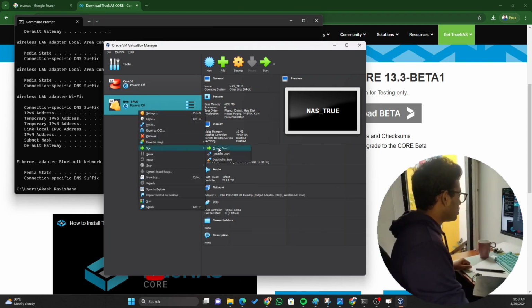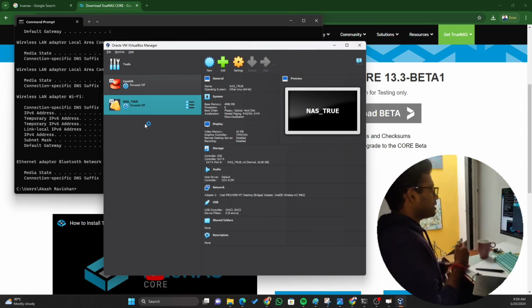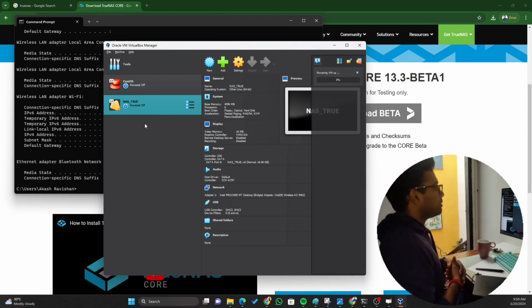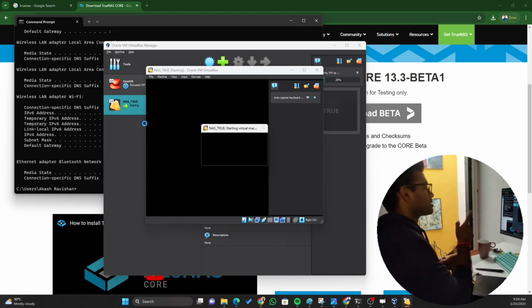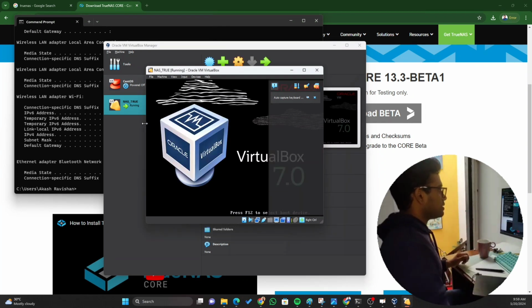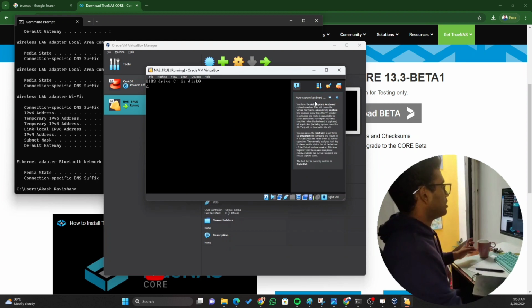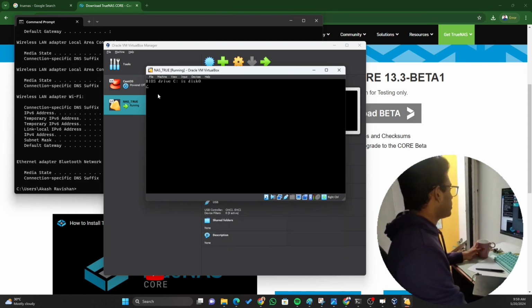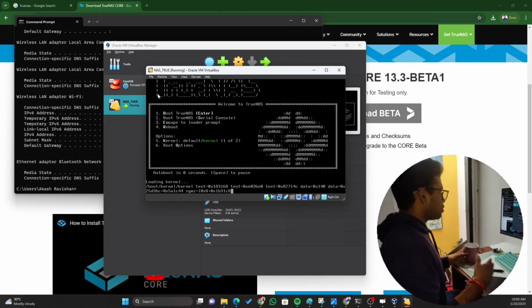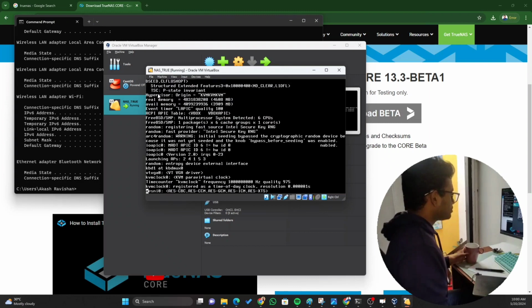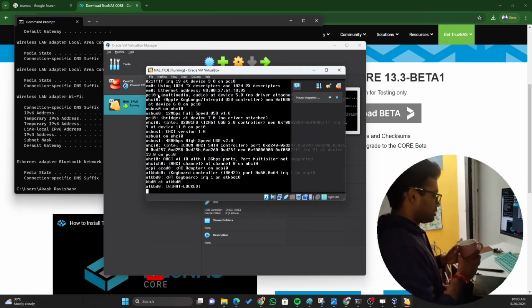So I'm going to do a normal start. When we do this, it's going to run the initial startup. From here, it's going to get an IP address for the web-based GUI, and then I can access the web-based GUI. Not sure how long this will take. Let's just wait. The BIOS drive C is disk 0, then boot TrueNAS. Okay, it's going to automatically boot TrueNAS.